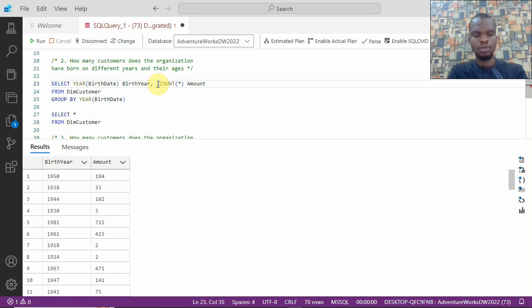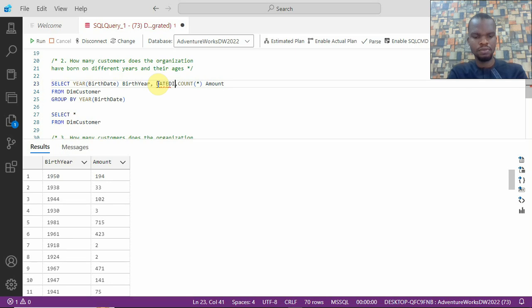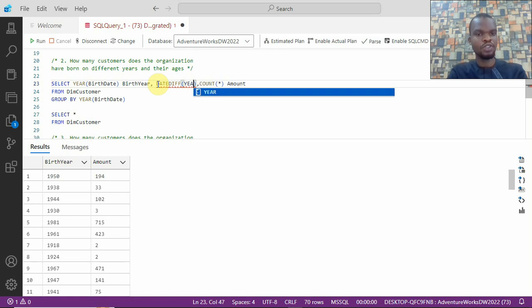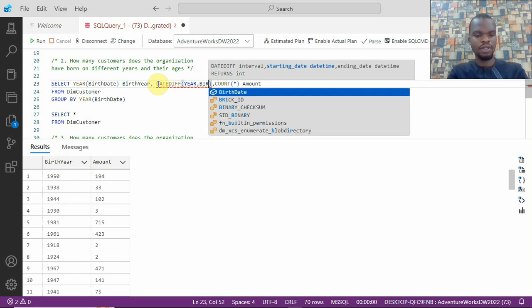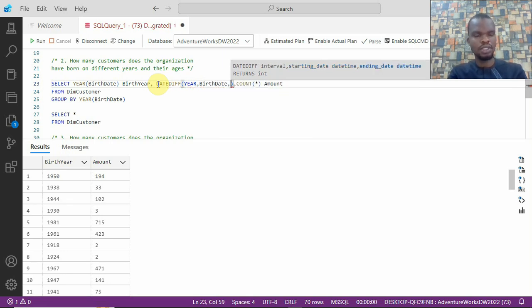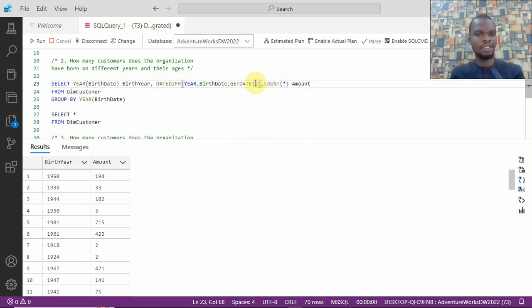We want to use the datediff function, the date difference function, which calculates the difference between two variables, right? So the first argument you have to specify is what difference do you want to calculate. Okay, so we want to calculate the difference in years, from birth date to, let's say, today's date. Okay, so till today's date, right? And remember, the getdate is another function of its own that has parentheses with it, with no argument in it.